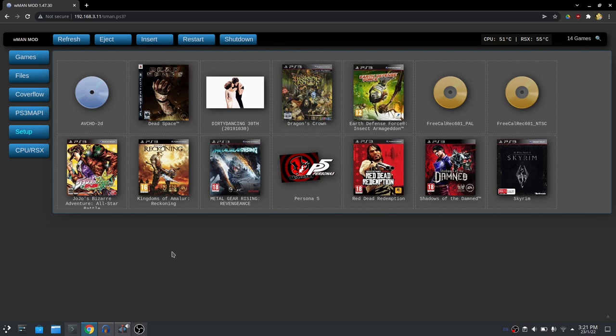So it does some cool stuff in terms of automatically adding icons, and it's a nice way to manage your PS3. It's a little bit easier to manage. You can sit on the couch with your phone and manage it from that. You don't have to get up and use a computer. That's pretty cool, and you can still have these options available to you. So anyway, that's kind of it for this video.